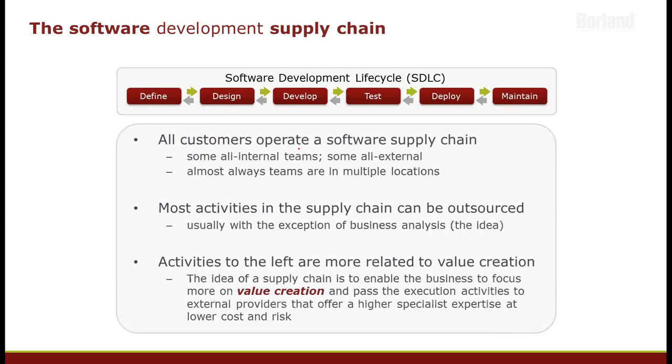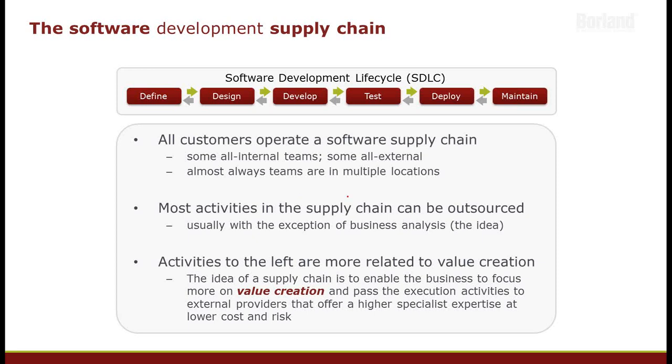So for all the customers, what has to happen in this SDLC? All customers operate a software supply chain. True. Everyone on this call certainly understands this. Some are all internal and some are all external. And there's also a blend of both. And almost always all the teams are in multiple locations across the globe.